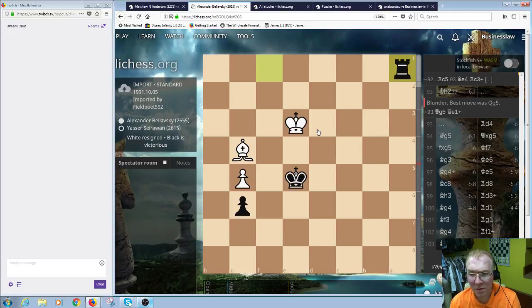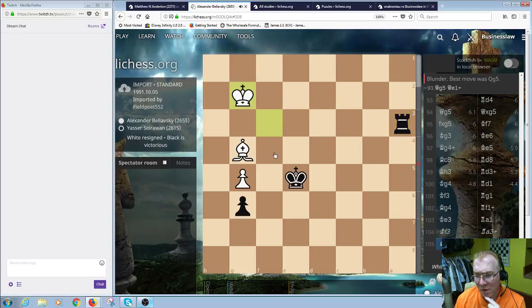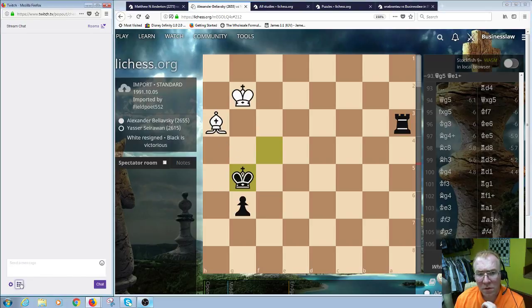And he resigned at this point because I really don't see any way that he can recover without kind of giving way here. We win the pawn. So it's all about infiltration. That's the whole idea. So that's kind of one of our ideas.